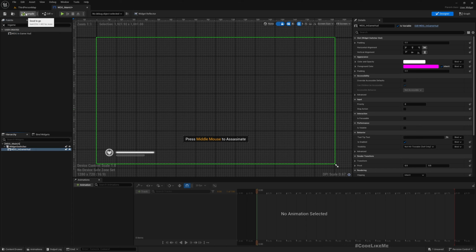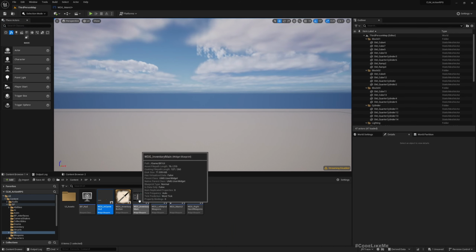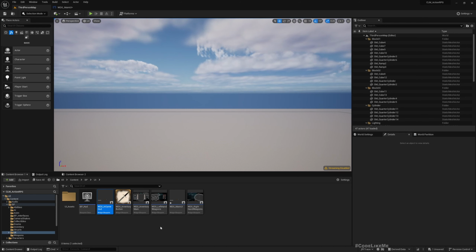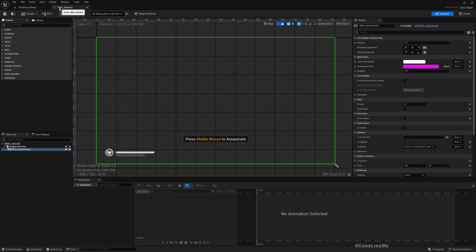Okay, and then the other things that I have in the inventory is this: inventory main and left hand weapons and right hand weapons. So I'll add them also. Inventory main, right hand weapons and left hand weapons.